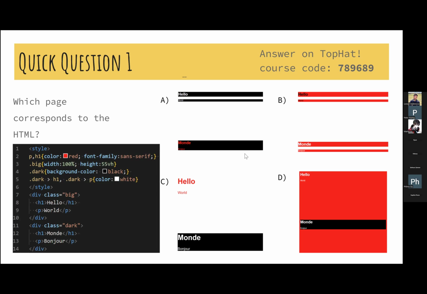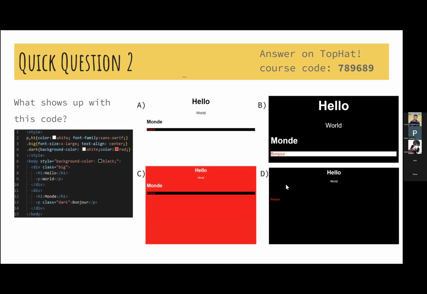Dot dark, which refers to class equals dark, makes the background color black. But it doesn't apply to Hello World, which is why it didn't change the background. And as you can see, the greater than sign refers to if this is H1 or if this is a paragraph, then we're going to color the text white.